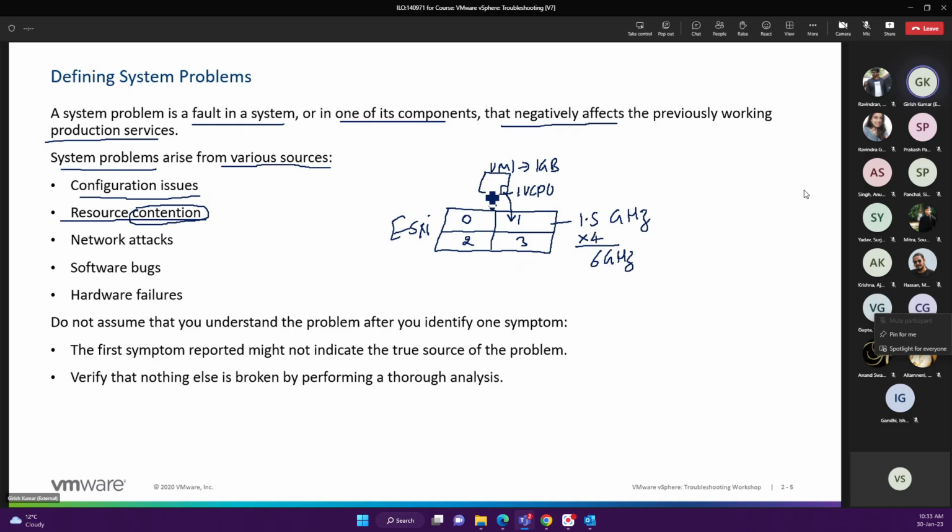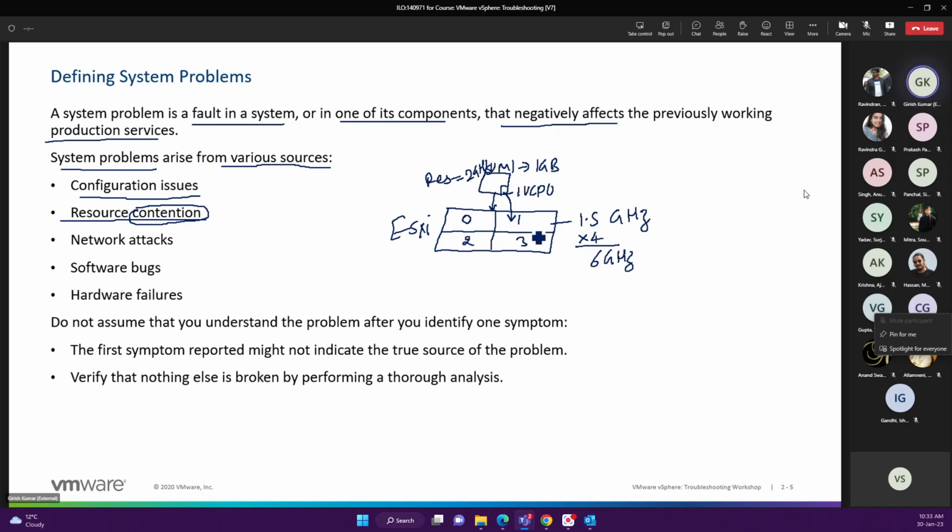That's why if you edit the virtual machine settings, expand the CPU, and try to reserve 2 gigahertz under the reservation option, it will not allow it, saying insufficient resources.